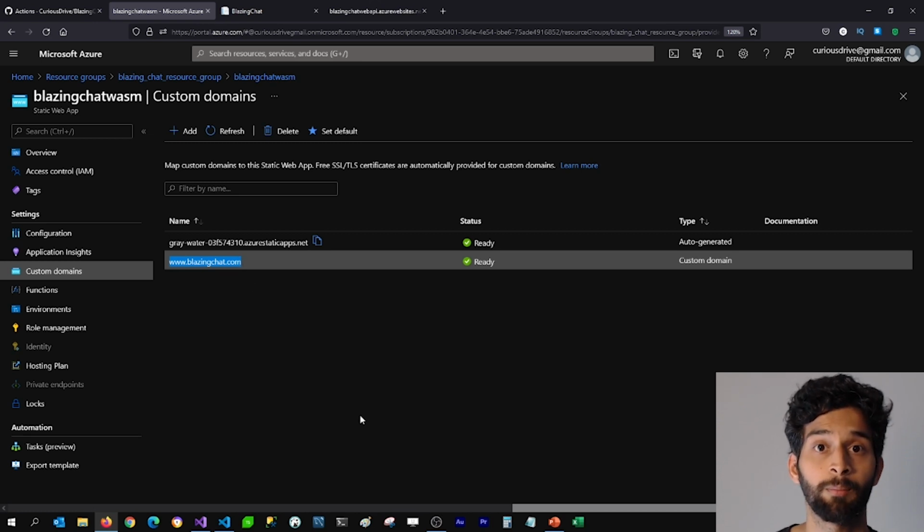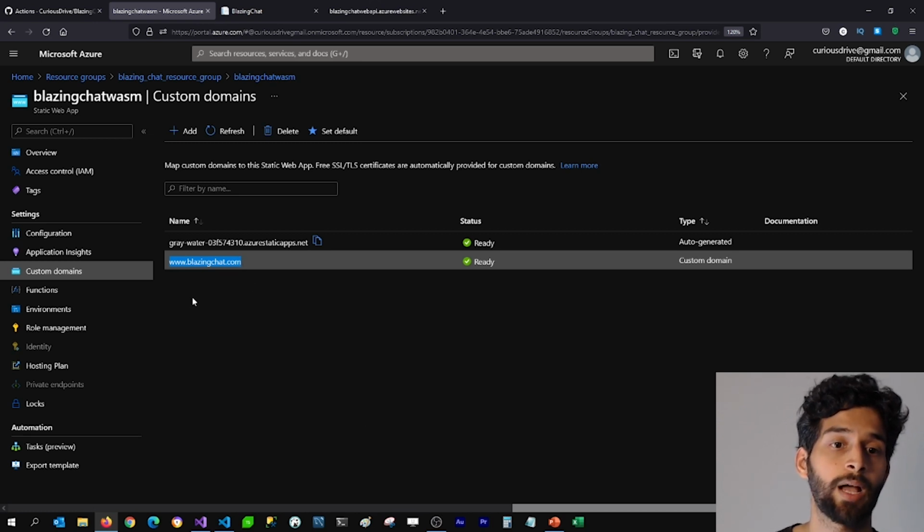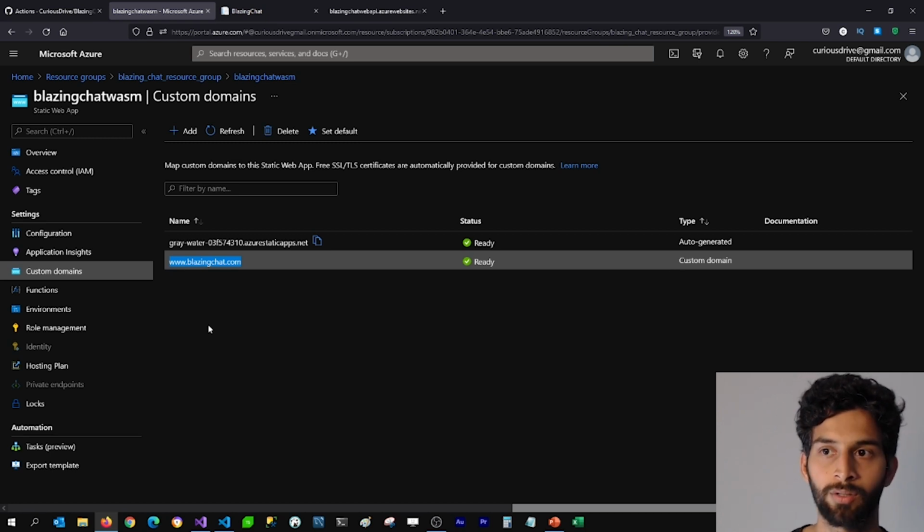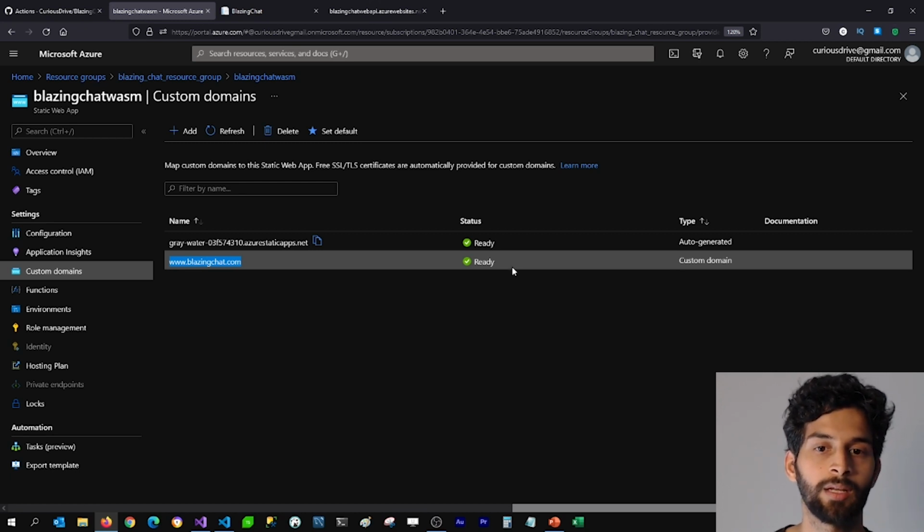It's the domain that I bought. And you can also map your custom domains here. You'll have to add something on your domain provider in order to validate the two connections. But once you do that, it is ready to use.